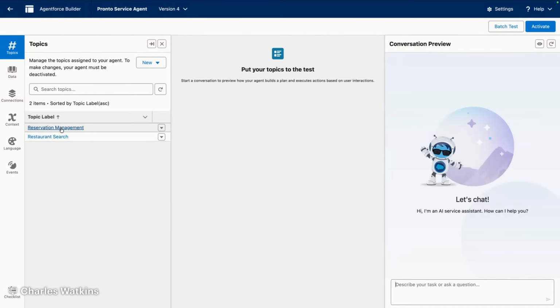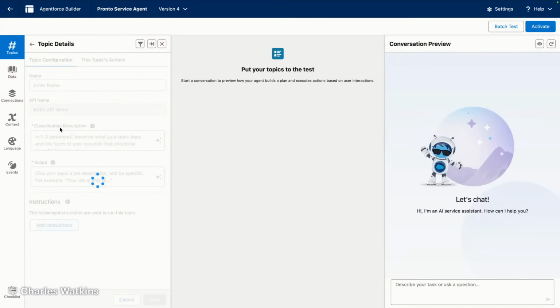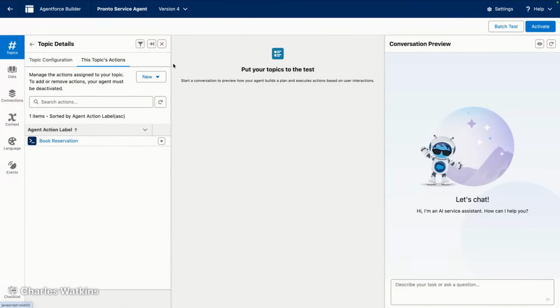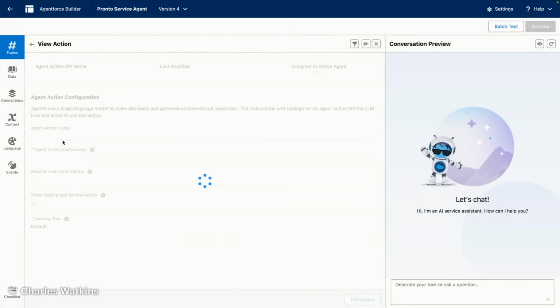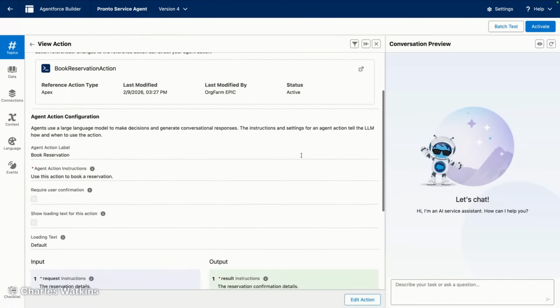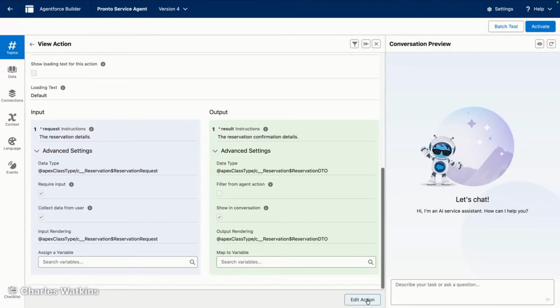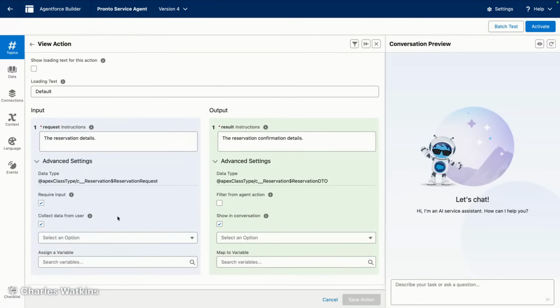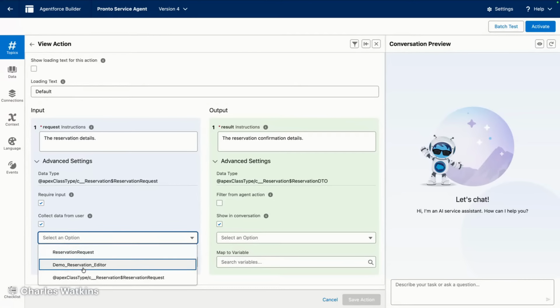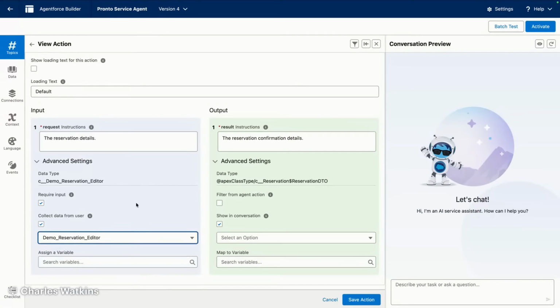and we're going to go to reservation management, go to our topic action, and we're going to click edit action, okay? Now this is a moment of truth. We're going to click here, and we're going to set it to demo reservation editor.